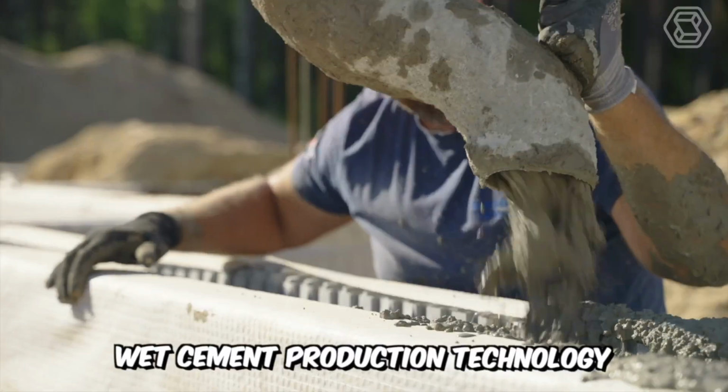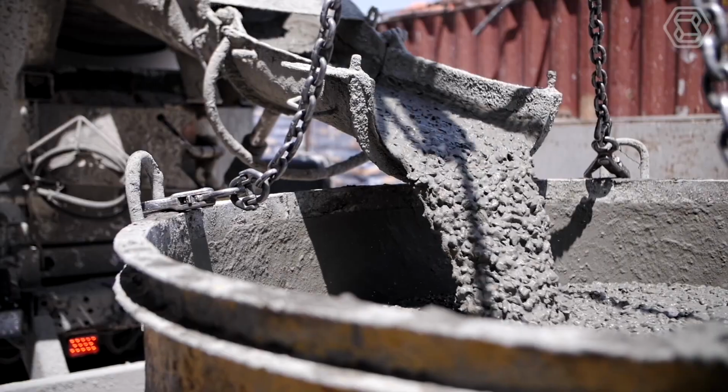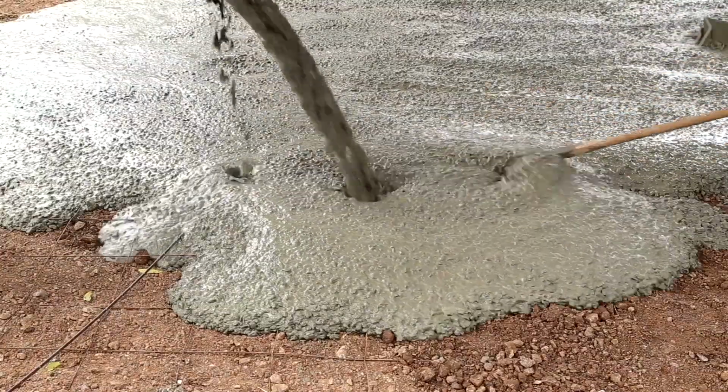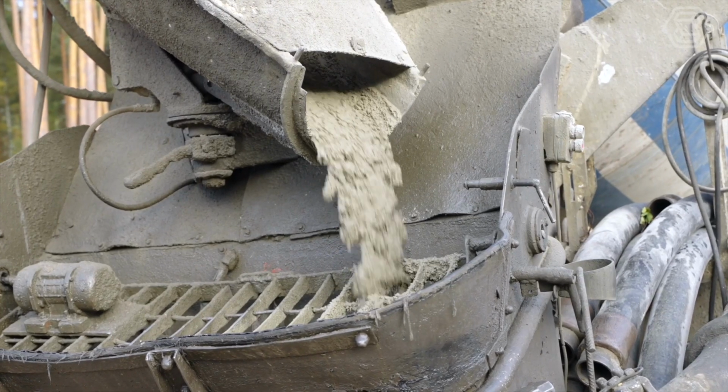Wet cement production technology. The next method is wet, and this means that the creation of the cement mixture takes place with a direct addition of liquid. It's not difficult to guess that this method is less popular than the one we just talked about.